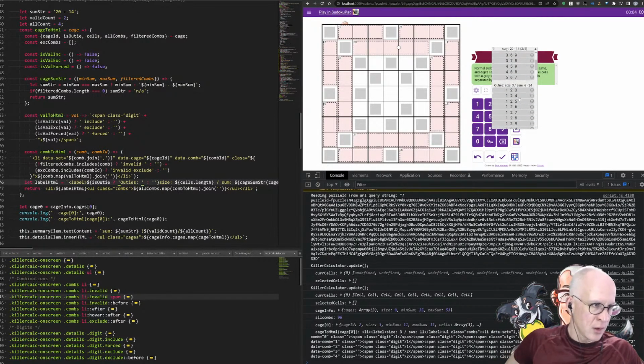Outies. The labeling here is a little, maybe I can shorten that.